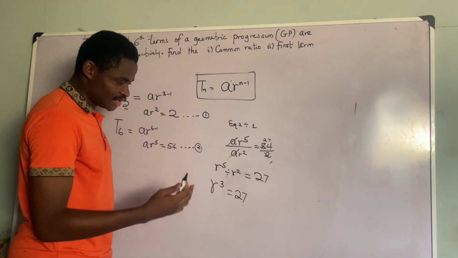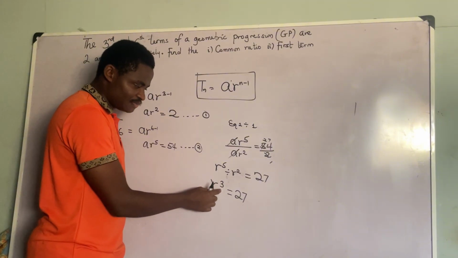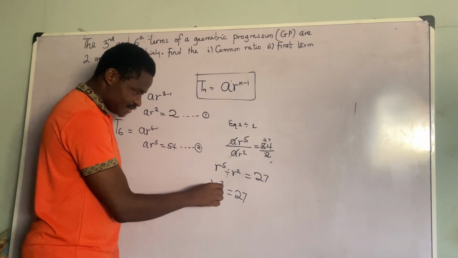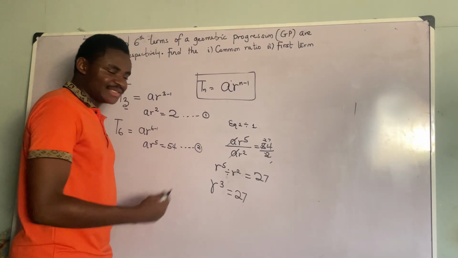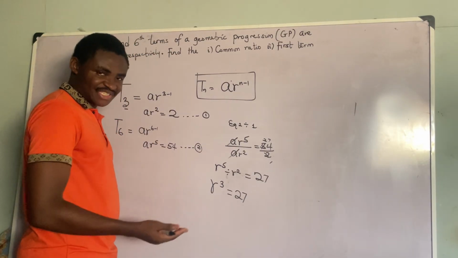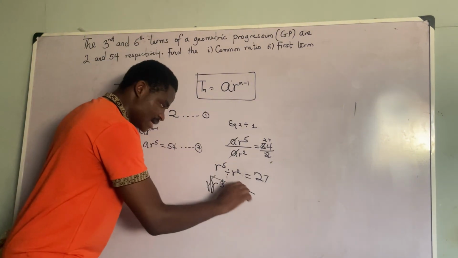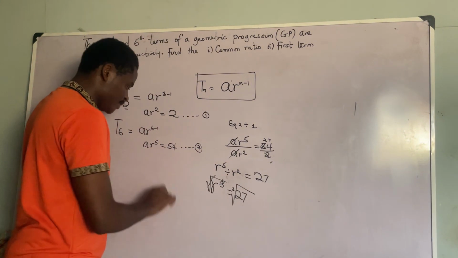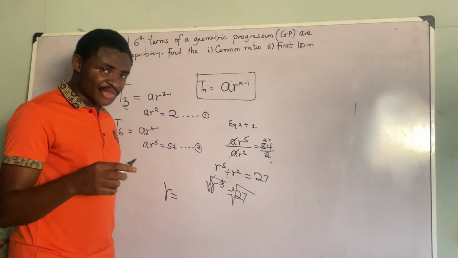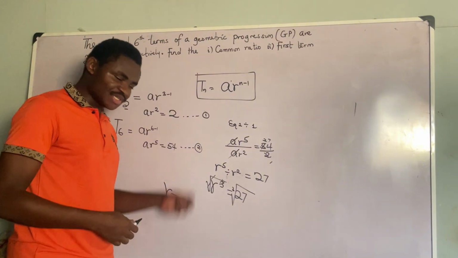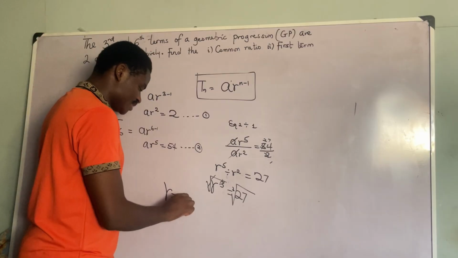27 means something. So when we have r to power 3 is equal to 27, to remove this cube, you can take the cube root of both sides. To remove a square, you can take the square root of both sides, and vice versa. So the cube root cancels out the cube here, and we take the cube root of 27. So r becomes the cube root of 27, and the cube root of 27 is a number that you multiply 3 times to get 27, and that is 3. Because 3 times 3 is 9, 9 times 3 is 27.